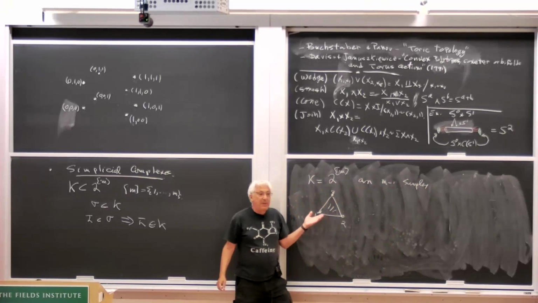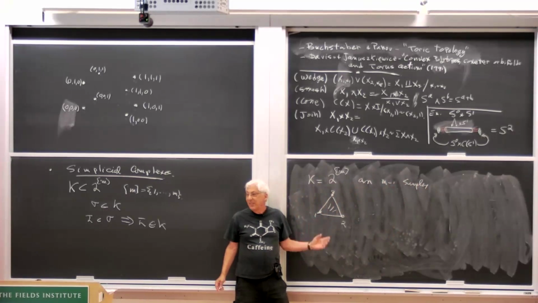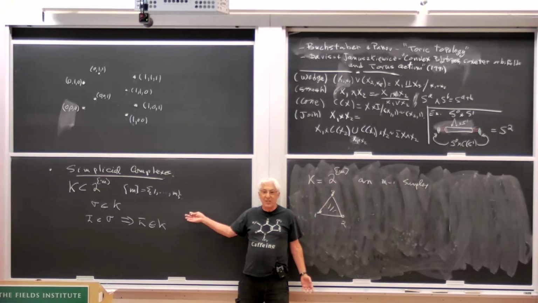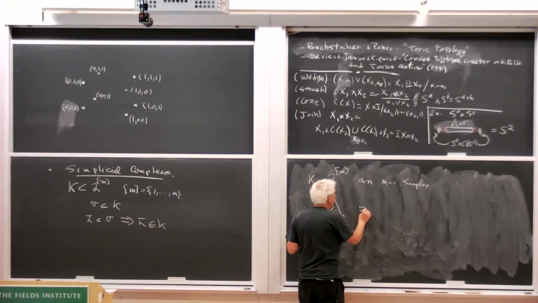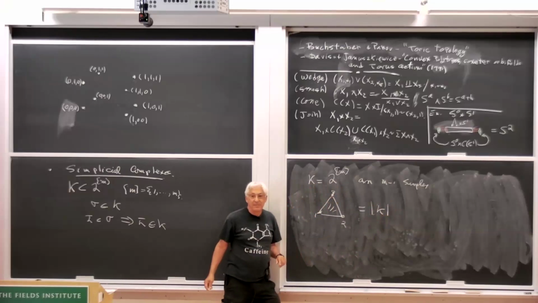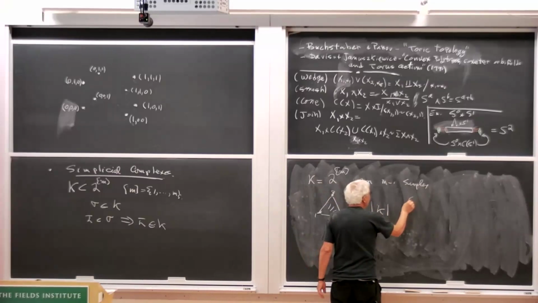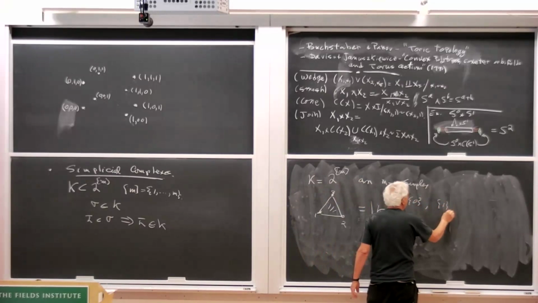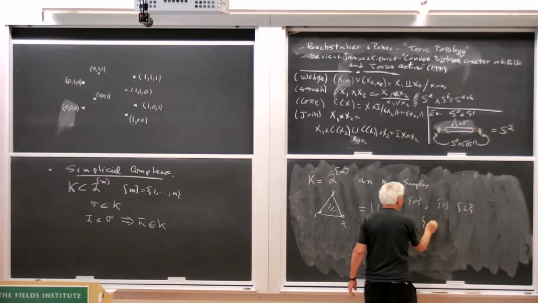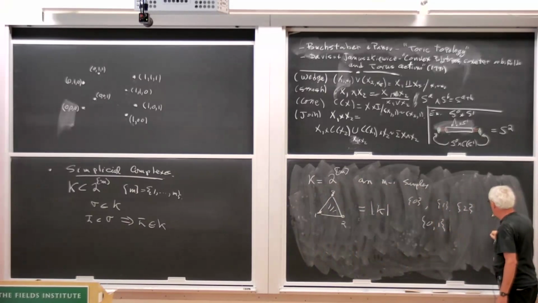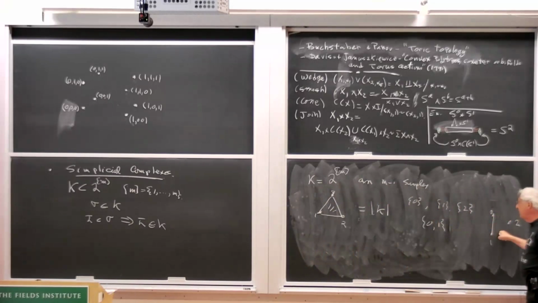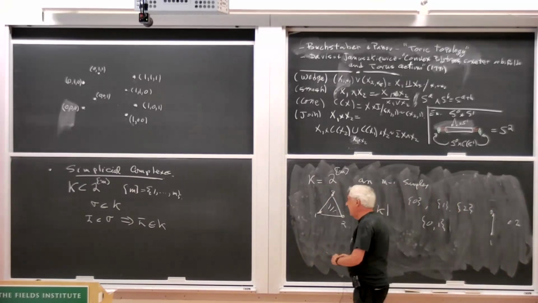And what I have here is a picture for the simplicial complex. Here's some abstract nonsense about sets and subsets, but one often can draw pictures for these things, and this is called the geometric realization. We write it that way. Another example would be the set 0, 1, 2, 0, 1. That's just the set, but the picture would be 0, 1, and 2, and 0 on that edge. This would be the geometric realization of that simplicial complex. One can give a precise definition, but I'm not going to do that.